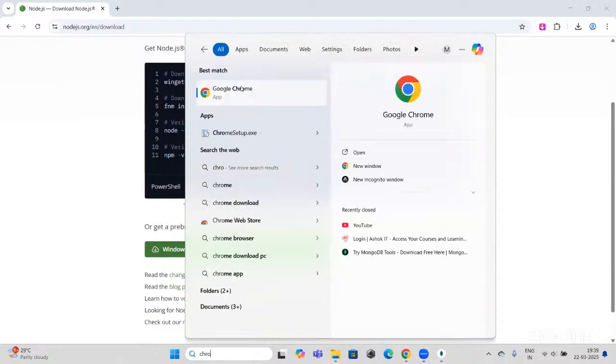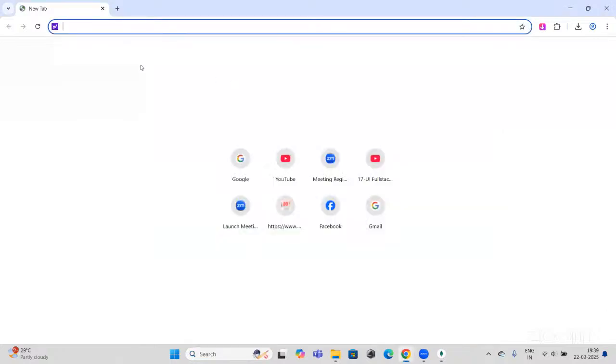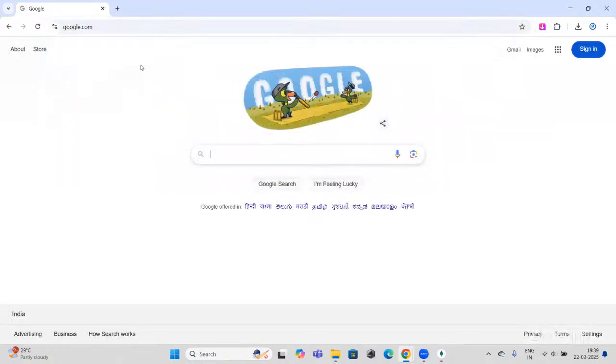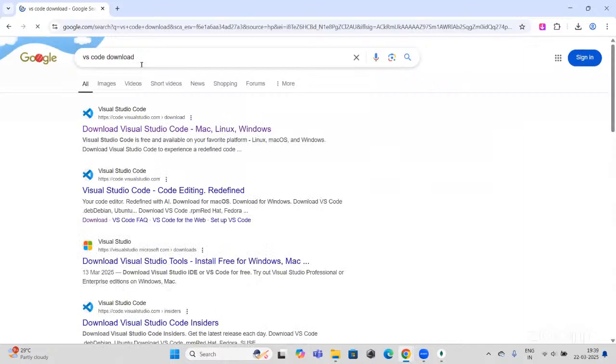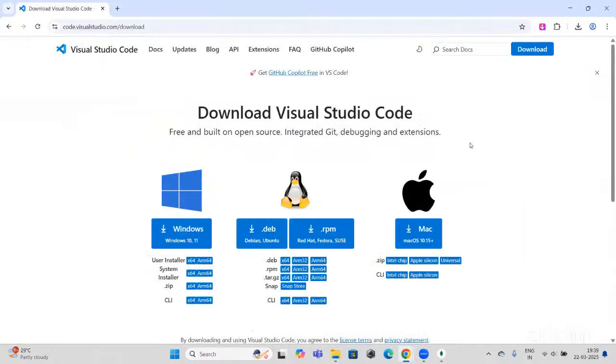So again, go to Chrome. Excuse me, sir. Yeah, tell me. Sir, is there a different configuration for Java and Python for MongoDB? Yeah, you have different configuration. You need to use different drivers, and the compatibility issues are different. Here I am showing how to communicate with MongoDB using Node Express, I mean JavaScript, especially.